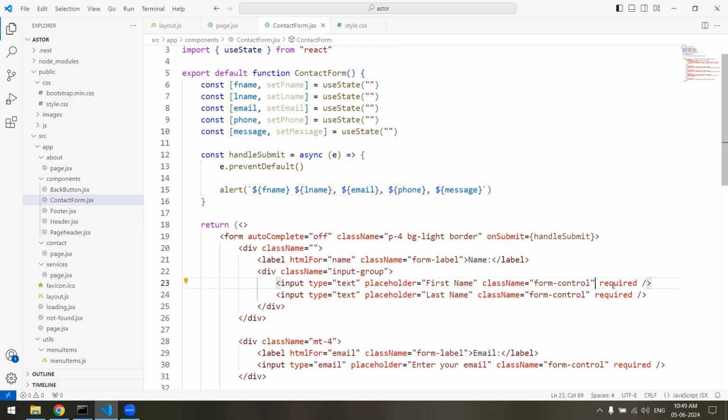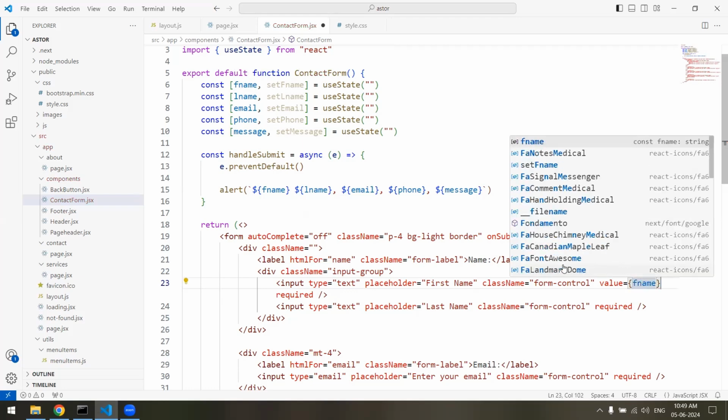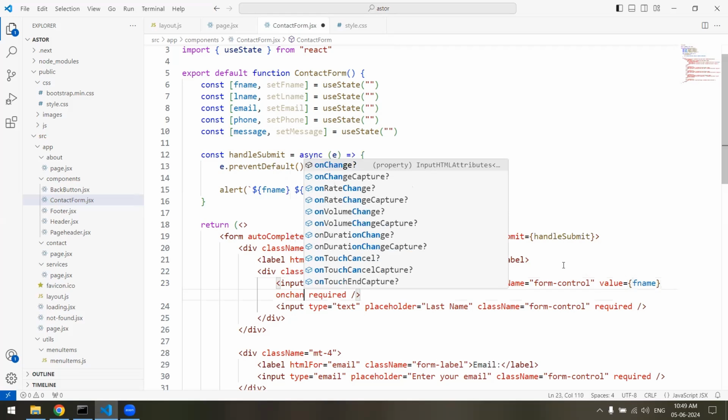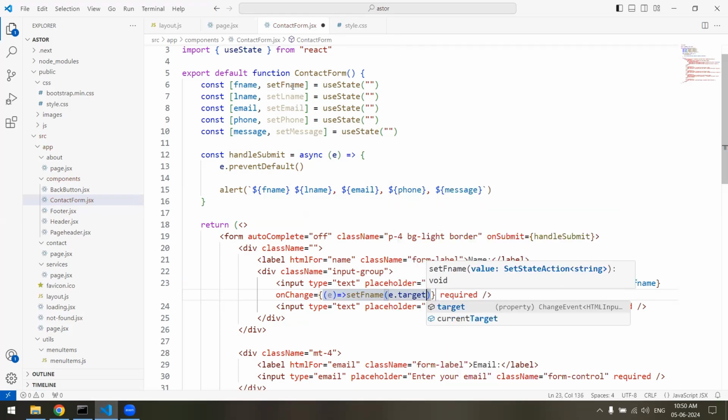And for that, it's very easy, guys. You need to write value is equal to the variable fname. So value is equal to fname. And then onChange, so whenever you make any change in this input field, we will set the fname to e.target.value.